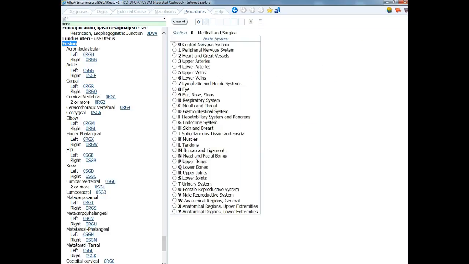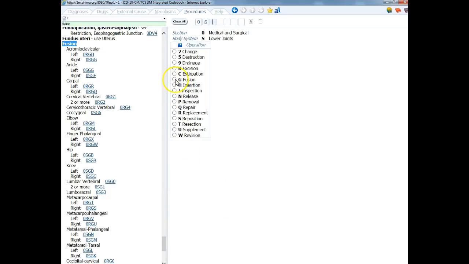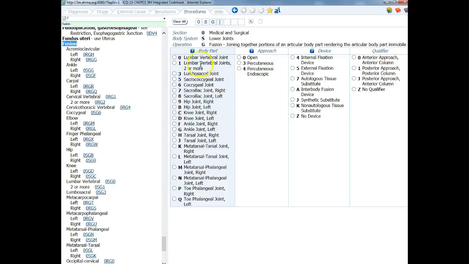Now, if we go back and we choose lower joints and we choose fusion, you can see that we have lumbar and lumbosacral coccygeal joints listed here. So if you're not sure whether that is above the diaphragm or below the diaphragm, you can look at an anatomic chart to try and make that determination, but otherwise go into upper joint. If you don't find it, go into lower joint.